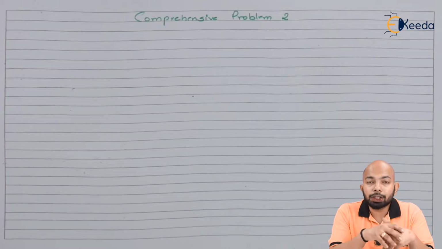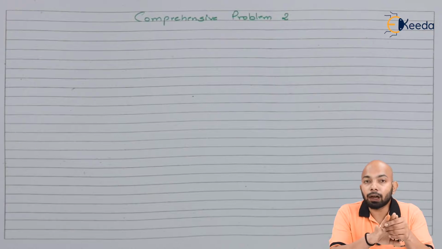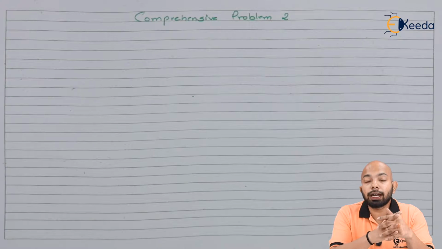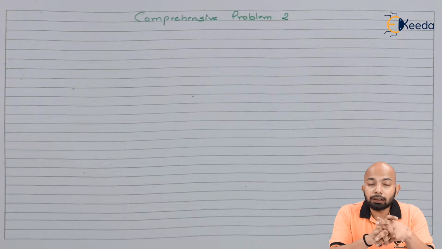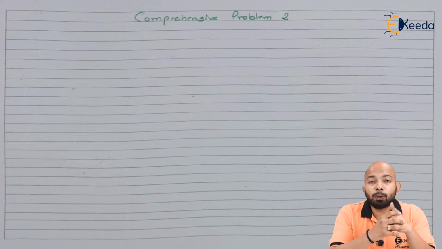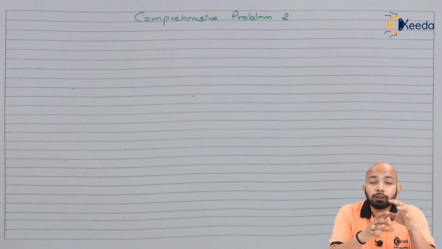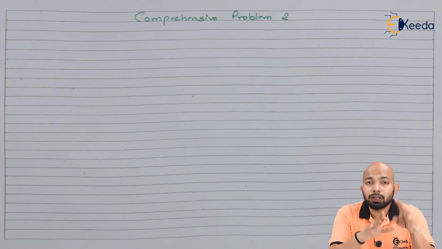When we speak about ratio analysis, we understand that we are doing the functional approach and we'll be using four kinds of basic parameters, that is liquidity ratio, which has another part of solvency, then the turnover and the profitability ratio. This problem is called a comprehensive problem because in this illustration you will be solving not just liquidity ratios but a mixture of all the other ratios as well.